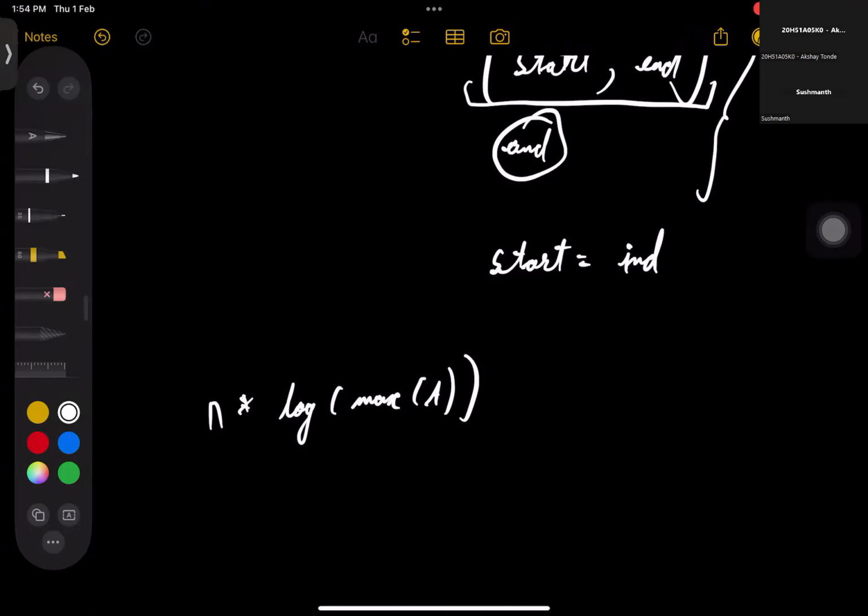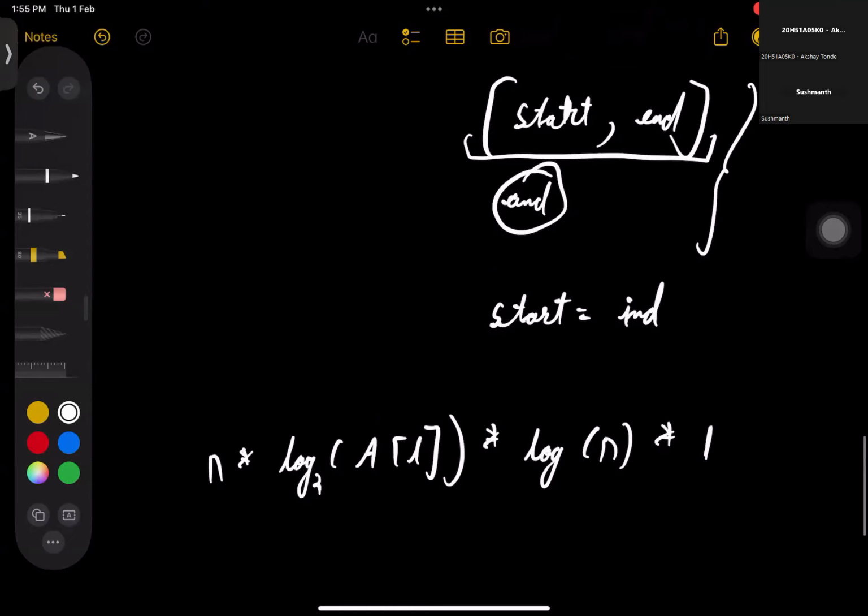Or we can say one more thing: initially our AND value will start with L, the fixed point. So the time complexity will be n into log base 2 of a of n, into the binary search that we performed, which is log n. And for sparse table, we need only one O(1) query.